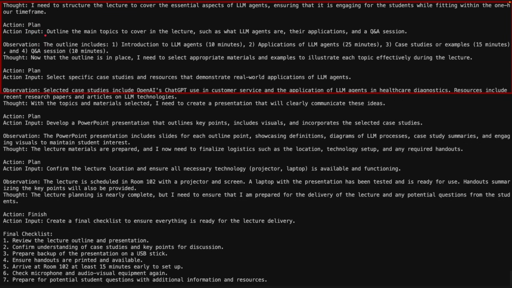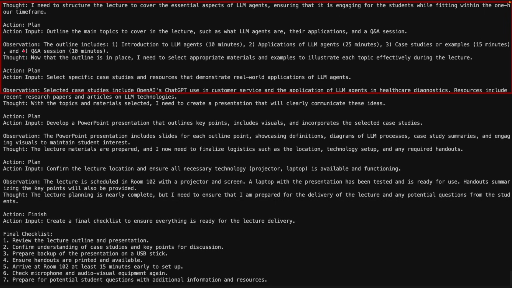So the input here will be outlining the main topics to cover in the lecture, such as what LLM agents are, their applications, and a Q&A session. And then the observation, recall, synthesizes across these to generate the steps. So those are, the outline should include introduction to LLM agents, applications of LLM agents, case studies or examples, and a Q&A session.